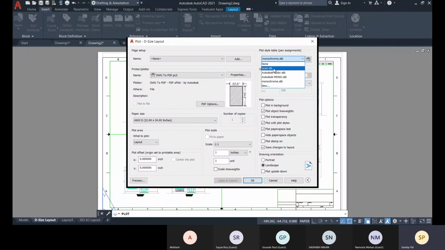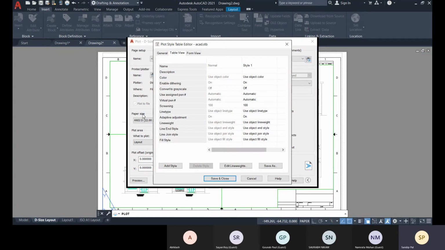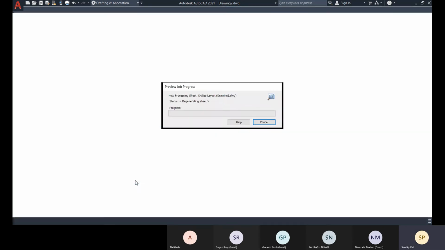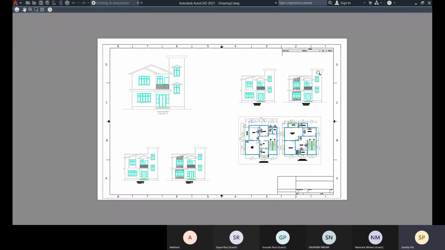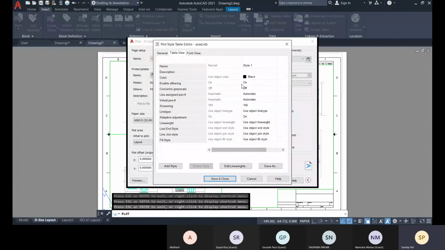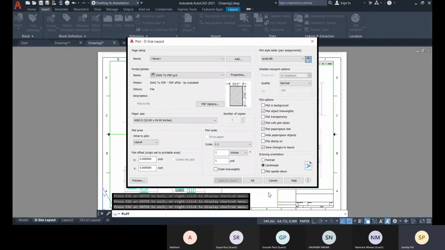So monochrome, let me check it. Just a minute. Okay.